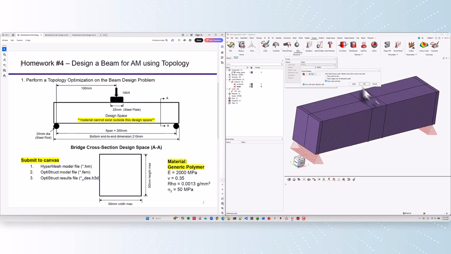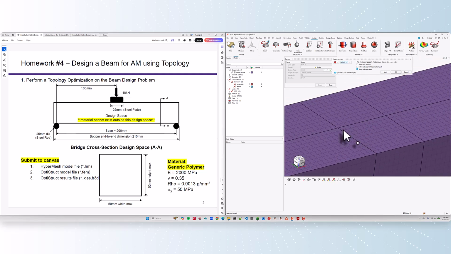So I'm going to pick these nodes by path again. And the first thing to realize is I think I have 10 elements here. 1, 2, 3, 4, 5, 6, 7, 8, 9, 10, which means I have 11 nodes. And so I need to divide that 18 kilonewtons, or 18,000 newtons, by 10, which is 1,800 newtons. And I need to apply the 1,800 newtons over the interior nodes. Okay, so I got 1,800 newtons in the minus z direction.